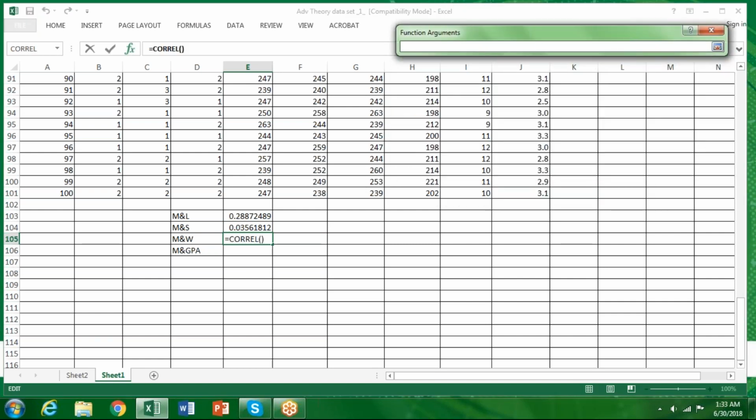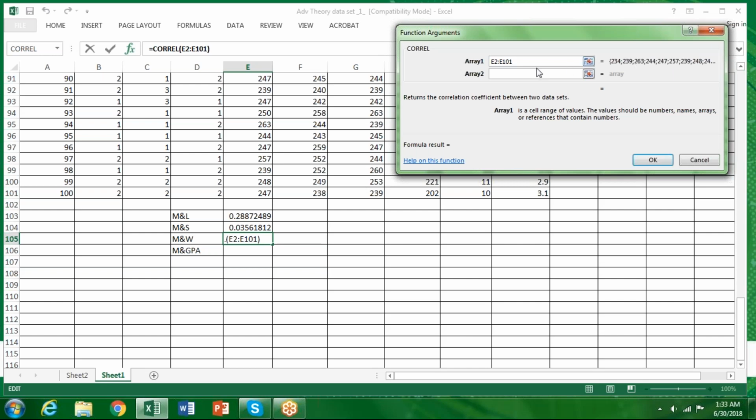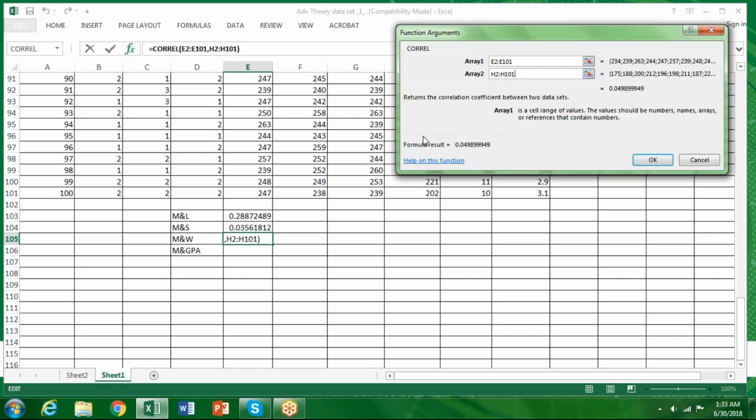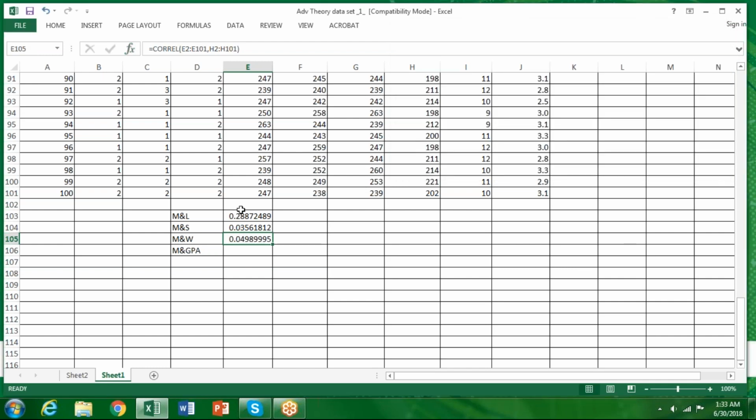First array is going to be E2 colon E101, and click the OK portion, and then we'll have H2 colon H101, and click that portion, and then we'll click OK, and we'll look at our correlation variable down here. It's called a correlation coefficient. And then we'll do the last one.